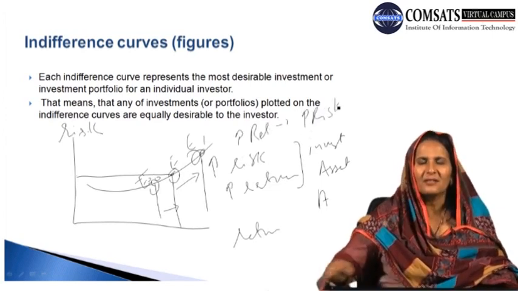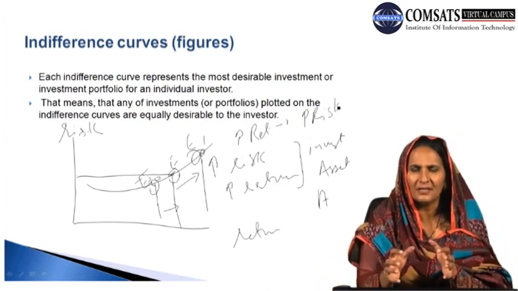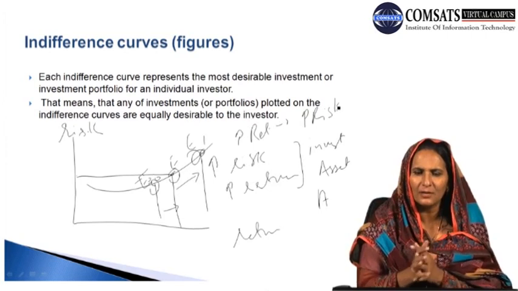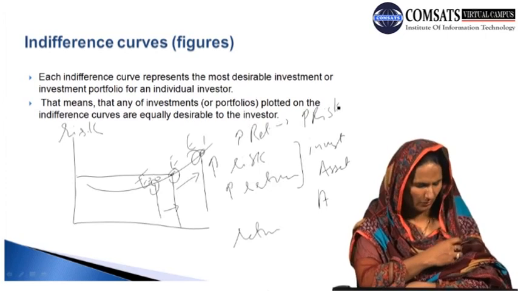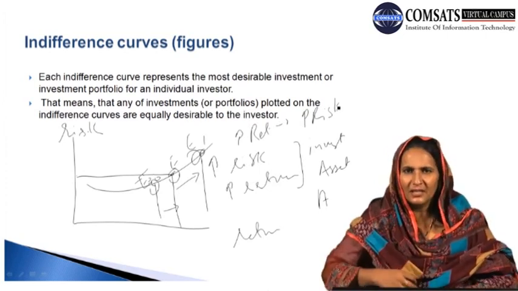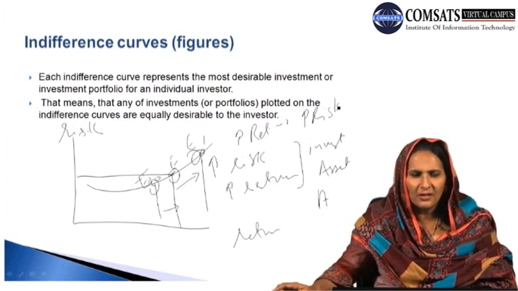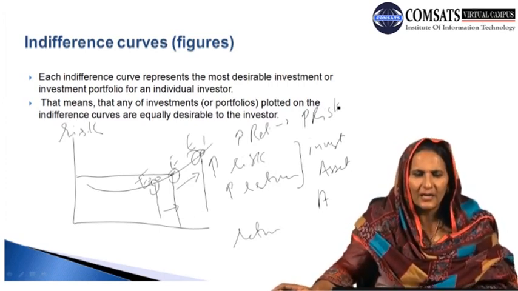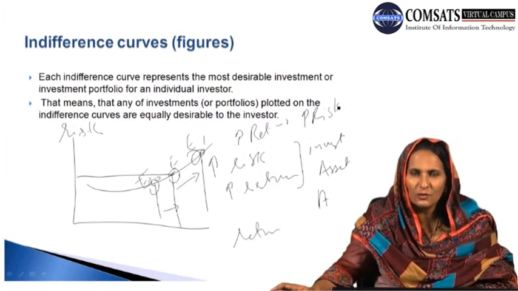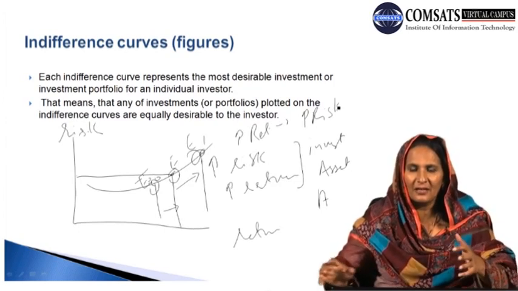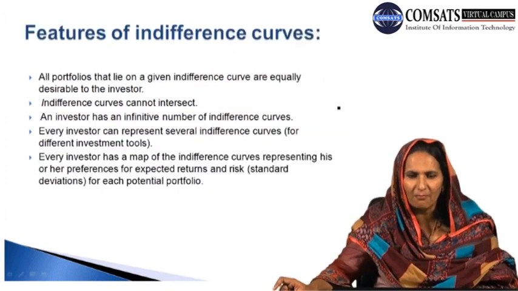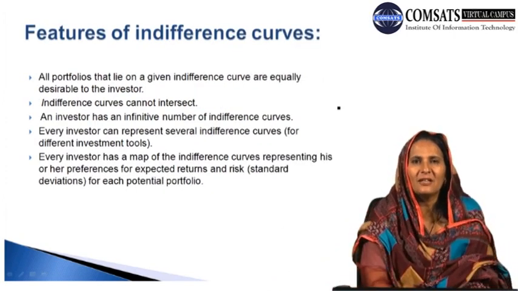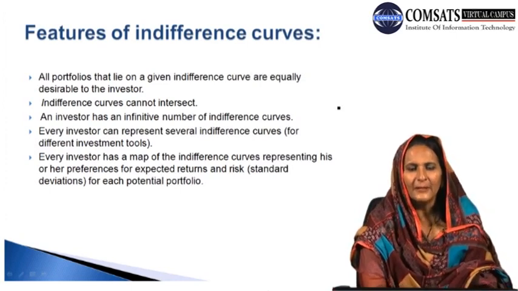All the combinations of these two variables are likely to give equal desire and benefit the investor in an equal way. So we can say that they will be indifferent about the choice among these combinations. And if one individual has more than one set of choices, he can have different indifference curves, which make a map of indifference curves known as the indifference curve map. We will discuss the features of the indifference curve. What are the features of the indifference curve?